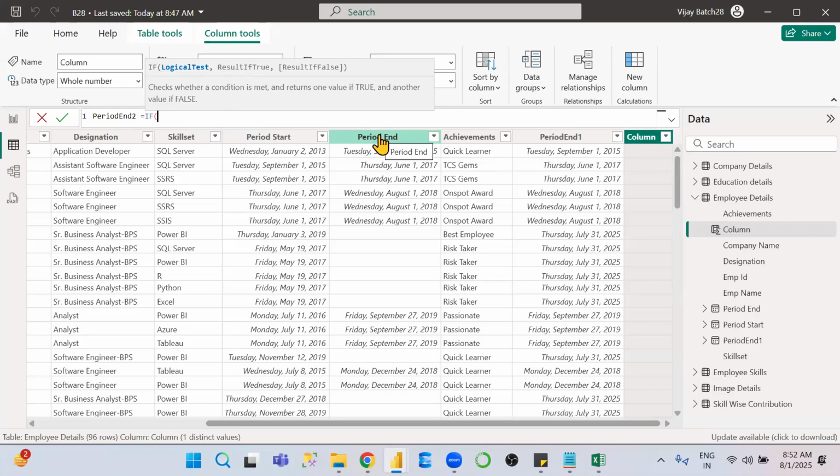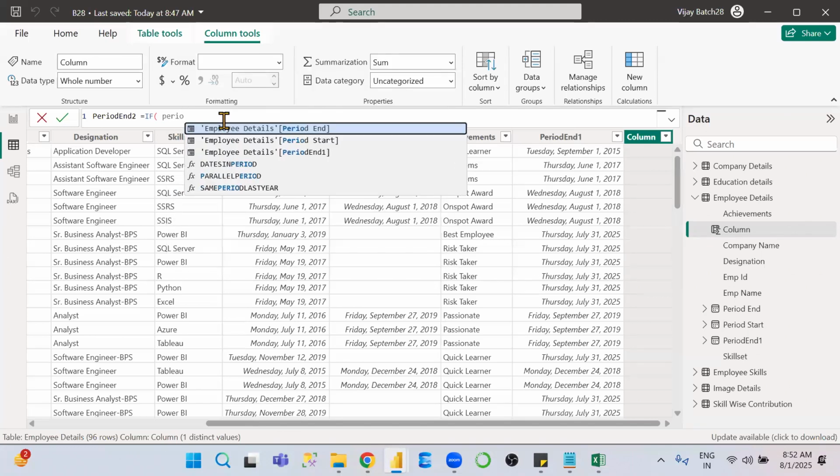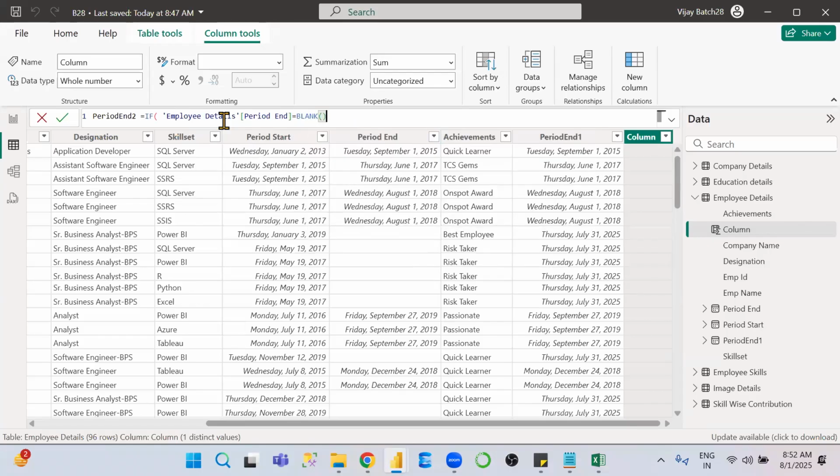First, you have to check the condition and then return the statements. That's what we are doing, right? See here, period end column is equal to blank. Blank or not? In transform data, it is null. Null in the model, we have to call it blank.